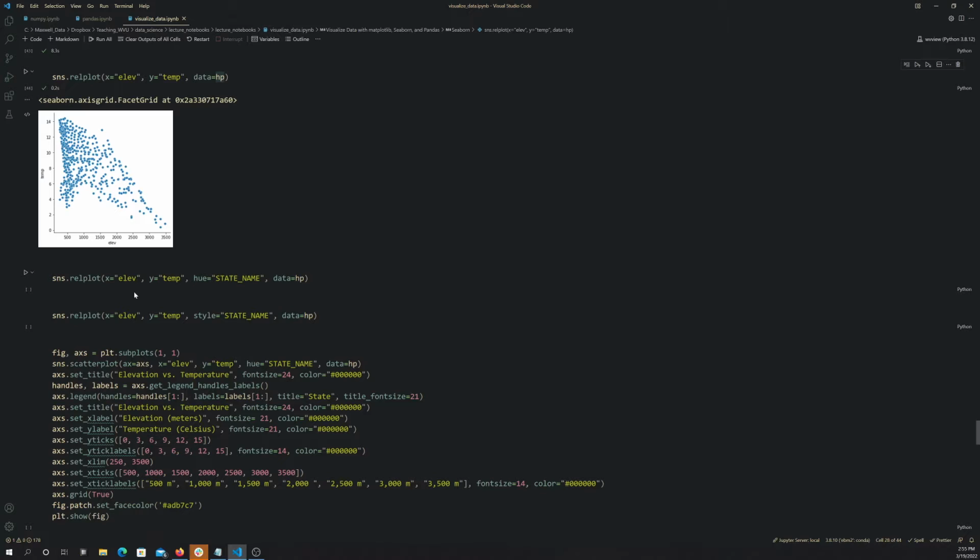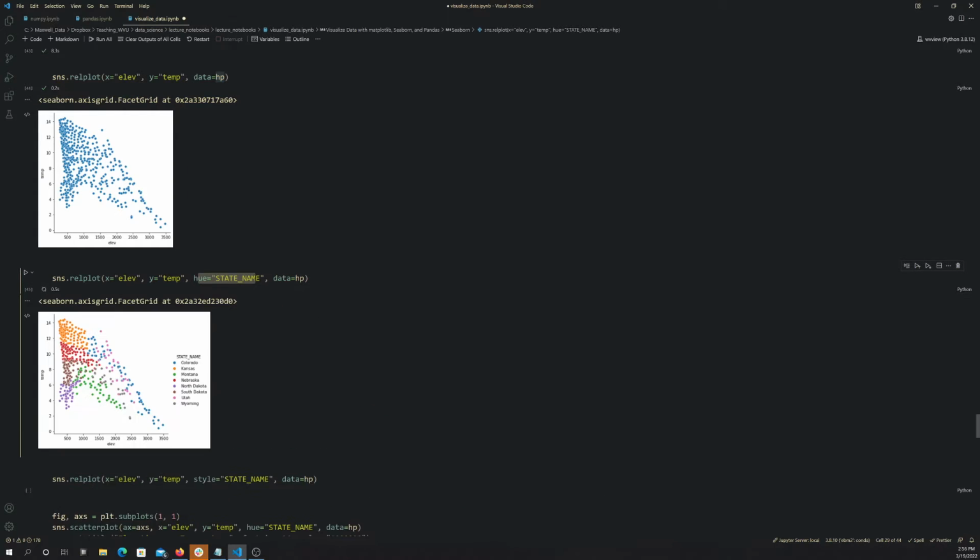And this is just showing a few other things. So now we're going to try to map other variables to different graphic parameters. So basically hue is the color of the point, and now I'm going to map that to the state name. Now we'll have a differentiation by state. So each state has a unique color, and since those colors are not self-explanatory, they're mappings, it adds in a legend there for you.